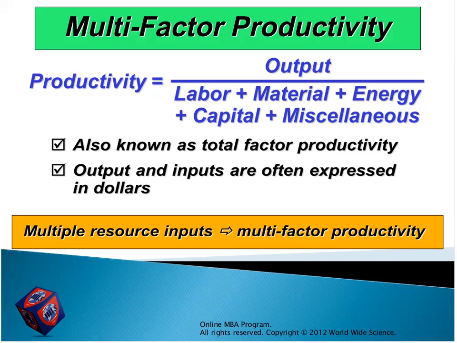If you pay attention to the input at the bottom: labor, material, energy, capital, and maintenance. We cannot add them together, okay? Because they are measured in different ways. For example, labor is in hours, material is in cost, in dollars, energy is in kilowatts, capital is the number of machines, and so on. How can we add them together? Because they do not have the same scale, and they are not standard to add together.